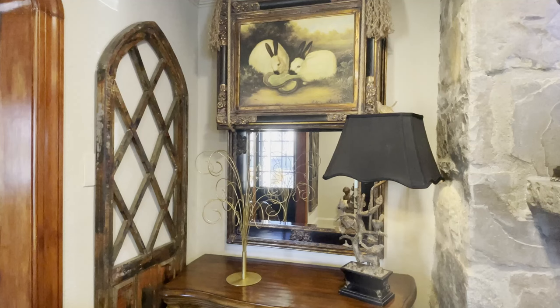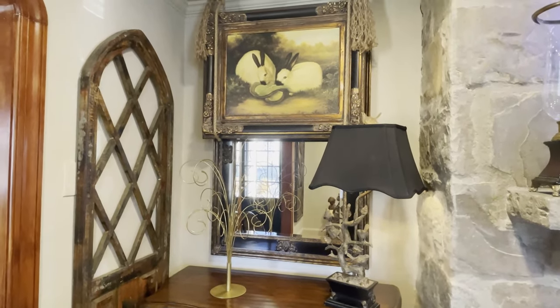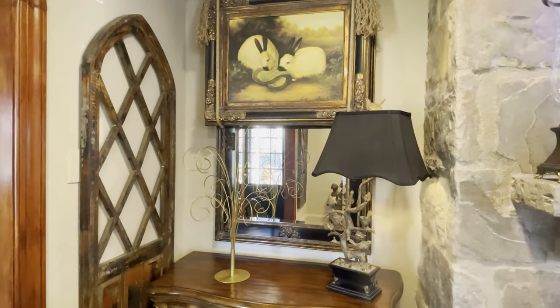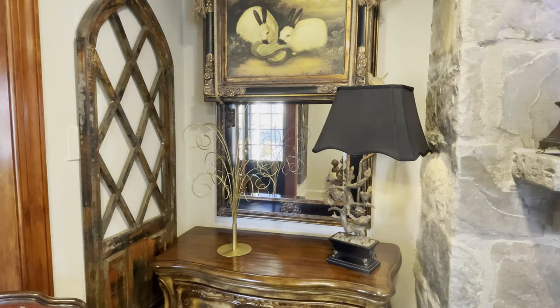Okay, so we're going to work again. I'm very limited with what I have right now to work with. I have this gold tree stand that was purchased off of Facebook Marketplace some time back. I do have some of these in my Amazon storefront for those of you that might be interested in purchasing one similar to this. This is one area that hasn't been completely taken down and packed up.